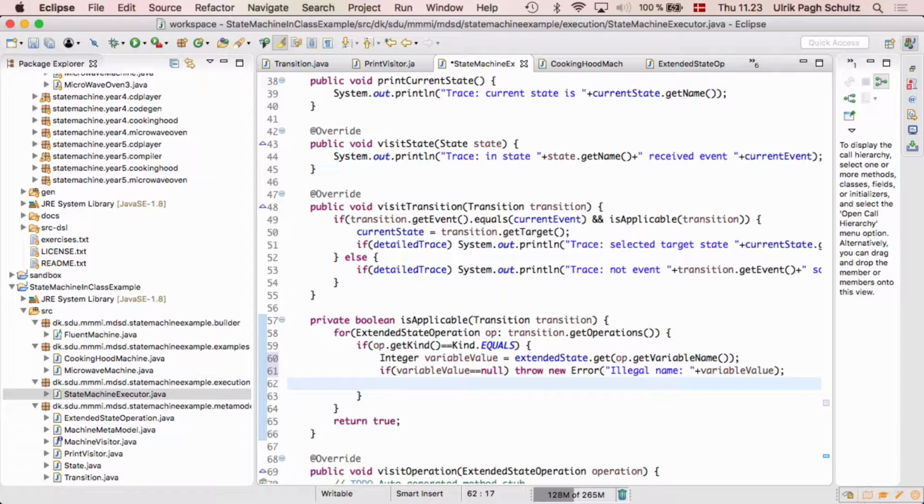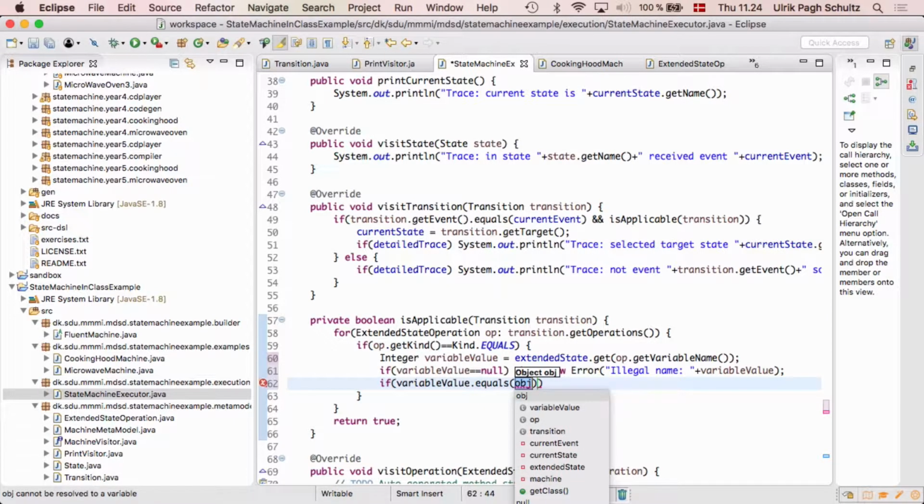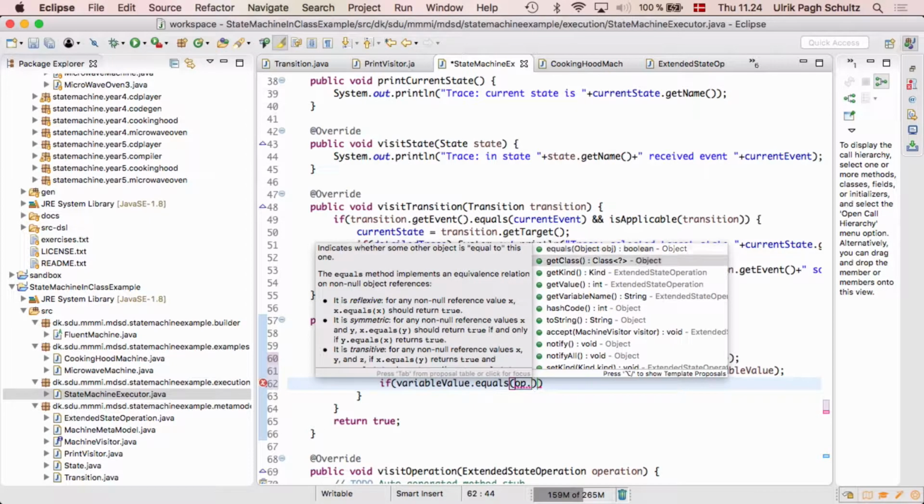Then I need to check whether variableValue, so this is the one that I looked up in my store, is equal to the one that I have in my operation.